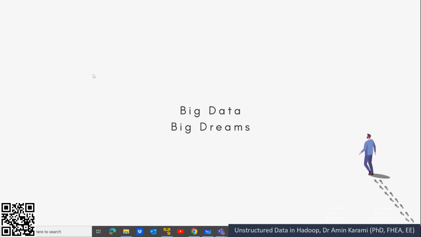I'm going to talk about unstructured data and see how we are able to deal with unstructured data in the Hadoop ecosystem. So the agenda for this tutorial is to go through unstructured data, to take a log file into a Hive component in Hadoop, and go through some tricks and customization to make sure we can collect data into the Hive warehouse and take advantage of all features and configuration available on the Hadoop ecosystem for Hive and Impala.